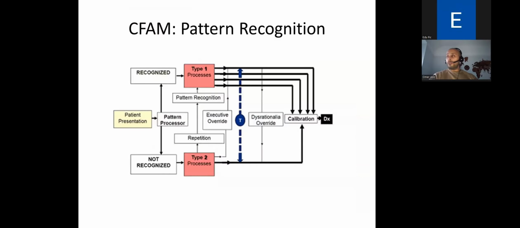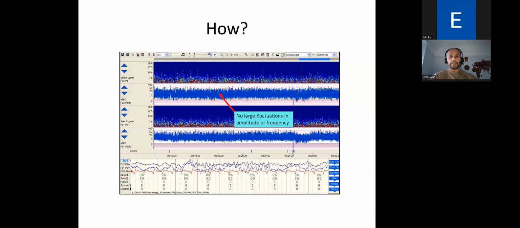It's about pattern recognition, similar to how you would interpret an ECG. You look at it, you recognize a pattern, and then you make an assessment. That means you have to look through a number of these in order to make a diagnosis. So I'm just going to go through some examples.